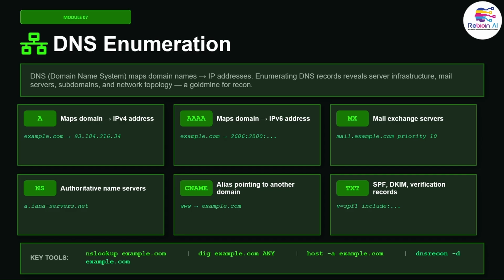DNS enumeration means querying all of these record types systematically to build a picture of an organization's infrastructure. You can discover subdomains like mail.company.com, vpn.company.com, dev.company.com, which might be less secure than the main website and provide alternative entry points.